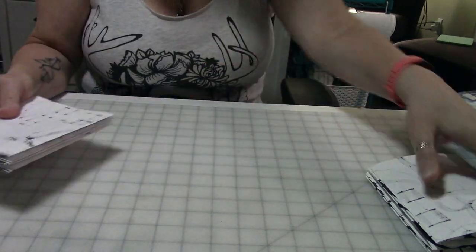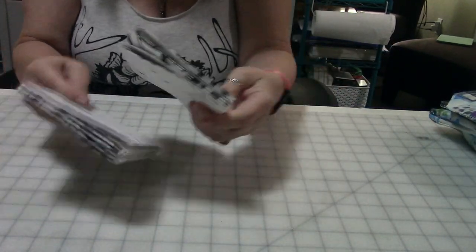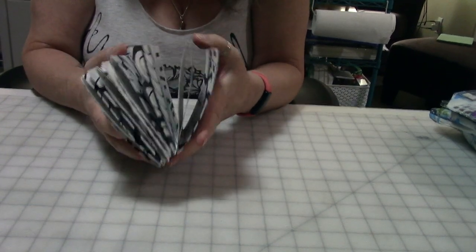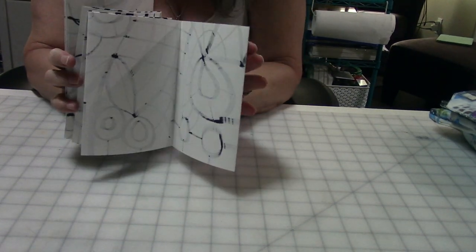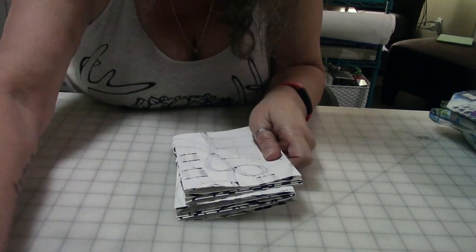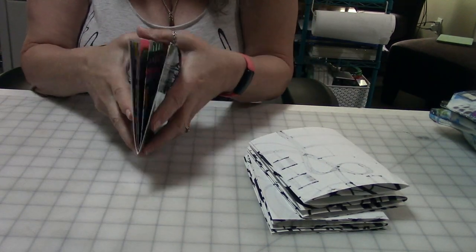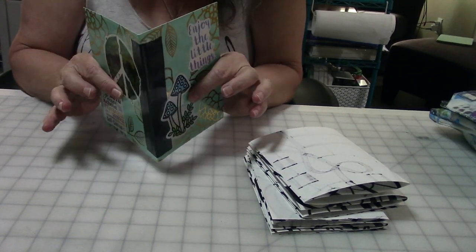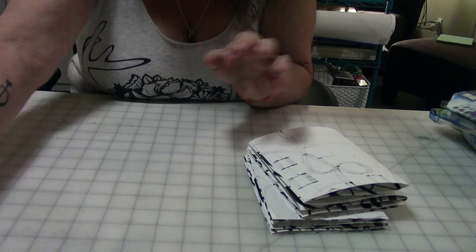Okay, so then we're going to tape these two together to make more pages than were in the original book, but we're also going to tape this part together, so we don't have to look at that, to make it more of a book that opens up. And when I did the cover on this one, I did it in a hurry. This isn't the way you should do the cover, but I'll show you that in just a second.